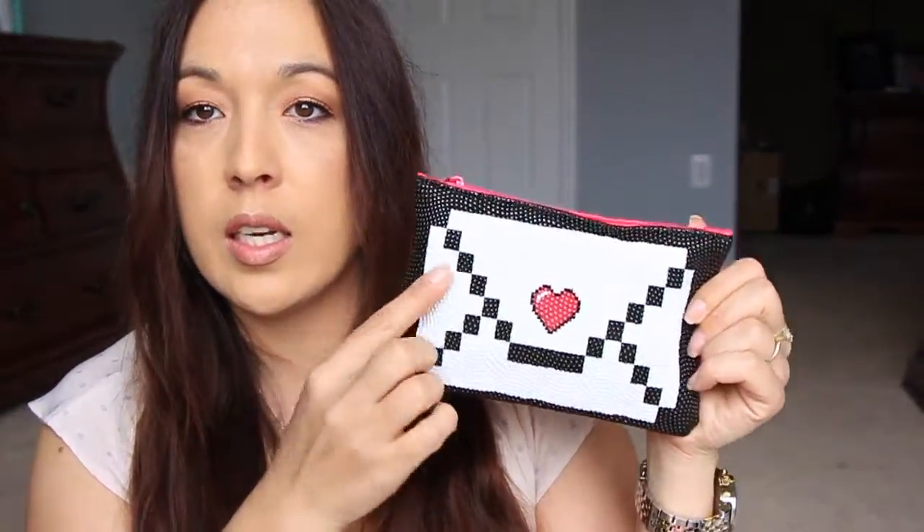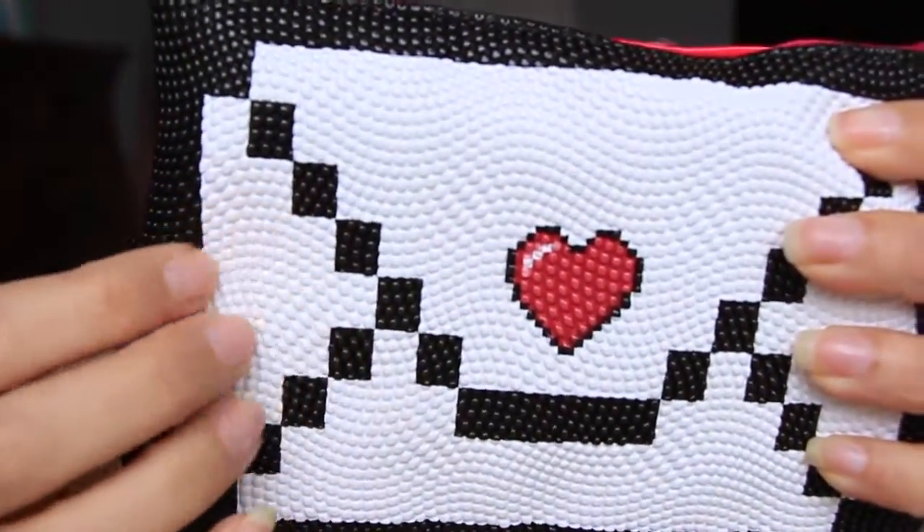Hi you guys, so I got my ipsy bag in the mail. I did my Birch Box with a Target beauty box and I haven't put it up yet, so I'm not gonna put those together — I would have liked to do like a battle of the boxes. Anyway, this bag looks like a little envelope, actually pretty cute from a distance. It's supposed to look like a little heart with a nice texture on one side and patent leather kind of pink on the other side. It's more like plastic but whatever, it's cute. I got some cute stuff from a friend in the mail and I think this will be the perfect little pouch to put those little items in.